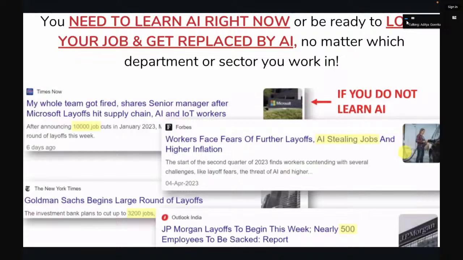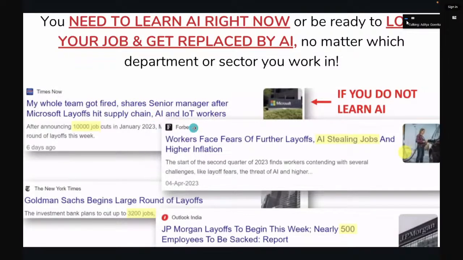No matter whatever department or sector, because companies like Microsoft, which have never laid off employees, have laid off entire teams of people, including senior managers, including IT managers, including each and everyone in the entire department, because of this AI revolution. Companies like Goldman Sachs have laid off more than 3,000 people because of this AI revolution.